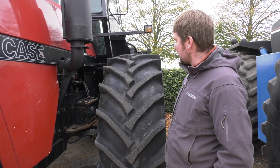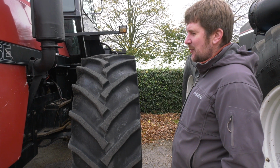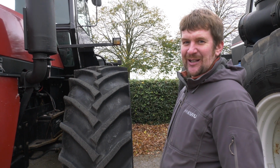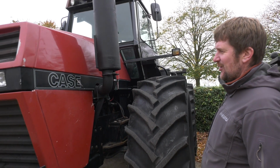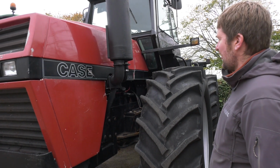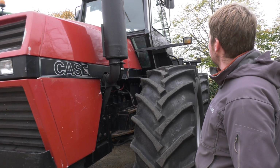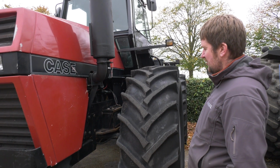But nice tractor, bit big for what it is. I think they're 218, 220 horsepower in quite a big chassis. So yeah, it would have been a bit numb, sort of French type thing, I suppose, we'd look at it like. But beautiful lines, they're a lovely looking tractor. Really nice, that deep red and the black goes so well. And I really liked them growing up. I thought they were a really nice looking tractor.